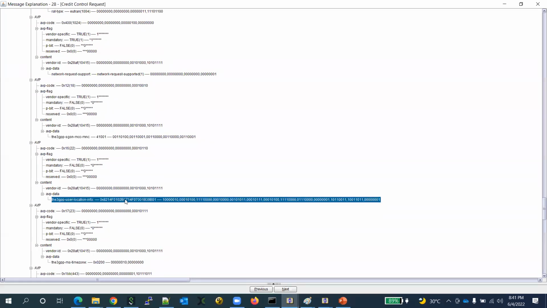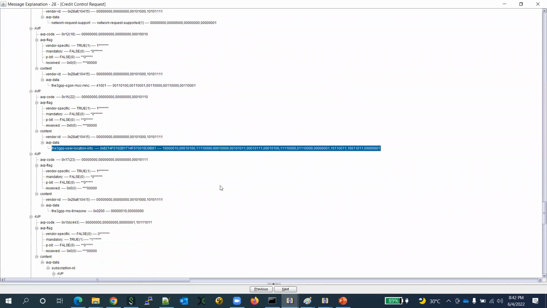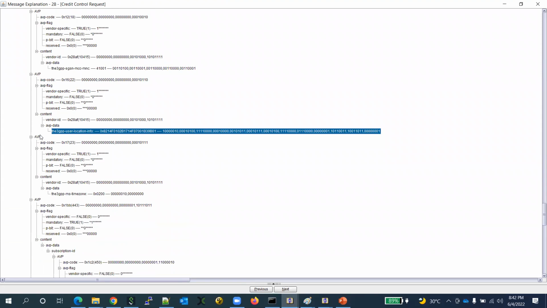User location information. This is again required because you have location related policies as well. You must have heard of location based policies. Okay, so in a specific location, I need to give a higher throughput because I'm launching my 4G service over there. But if the user comes out of that location, his throughput is going to be degraded. So the majority usage of PCRF is usually for location-based policies. So you must inform PCRF about the location information as well.